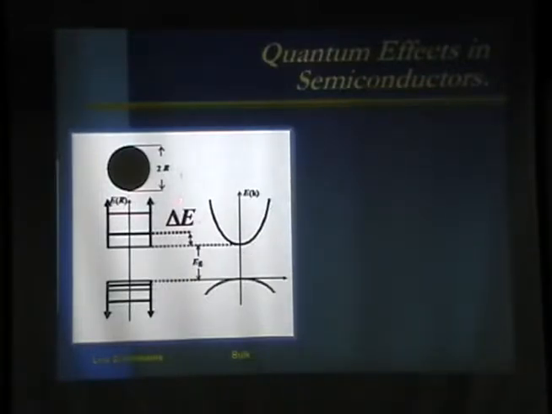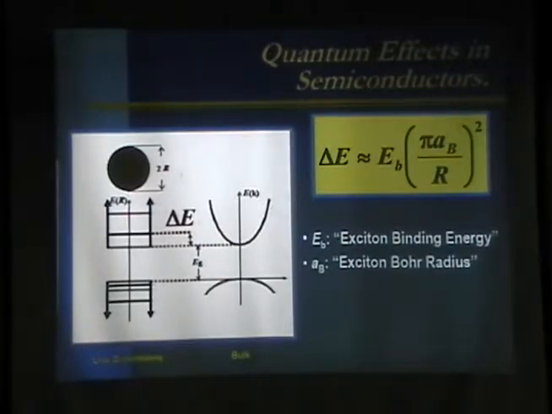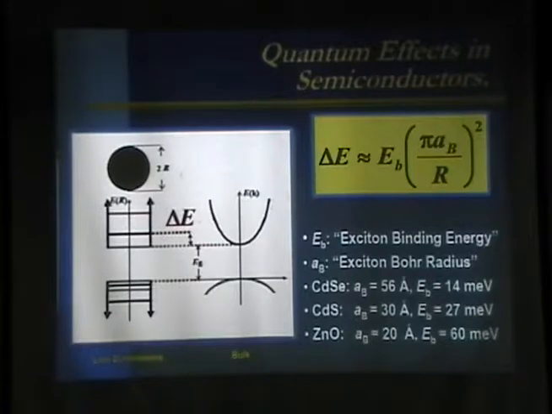This makes that when you vary the dimension of the nanocrystals, you have a shift in the electronic energy positions that in the optical properties you measure by looking for the absorption edge that shifts with the semiconductor size. The usual dependence of this shift is an inverse relation with the square of the size of the material, this R here. I mean, this is the simplest model for this energy shift, and the parameters in this relation are what are called the exciton binding energy and exciton Bohr radius, that are different for different semiconductors. I have an example that I will show you in the following slides.